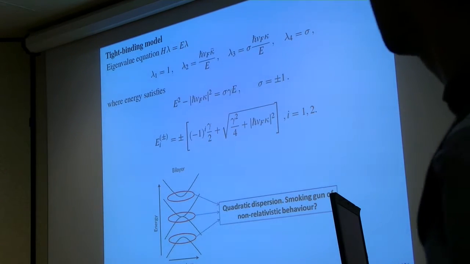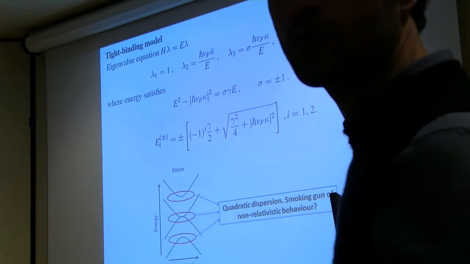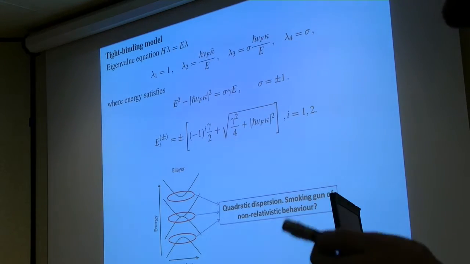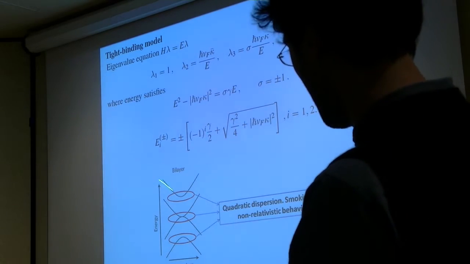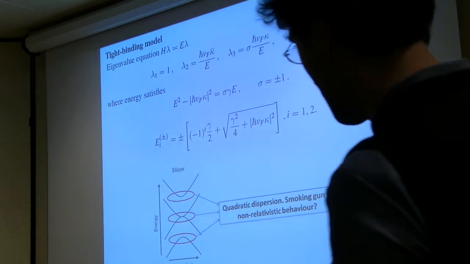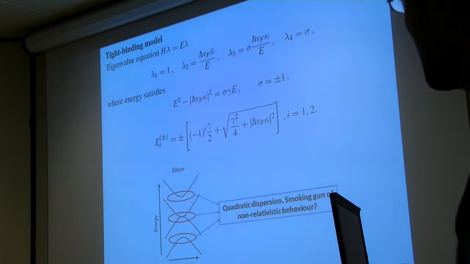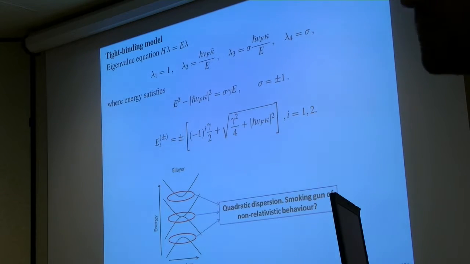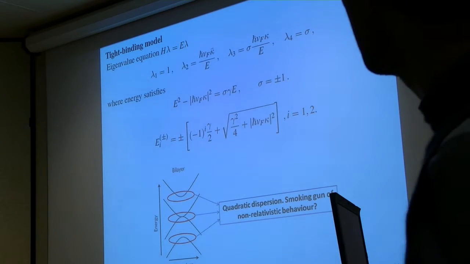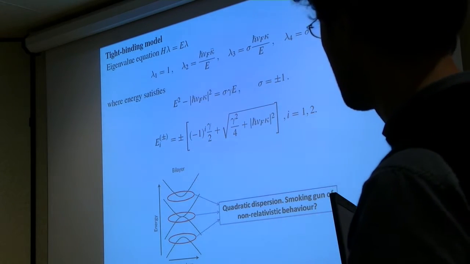This is very, very simple, but one can ask the question, is this quadratic dispersion the smoking gun of a non-relativistic behavior? So when I visited Camerino, I discovered about this. I had not previously worked with graphene, and the first thing that came to my mind is that the excitations here should be the non-relativistic fermions that I already knew about, the Lévy-Leblond fermions. And it turns out that this is true.